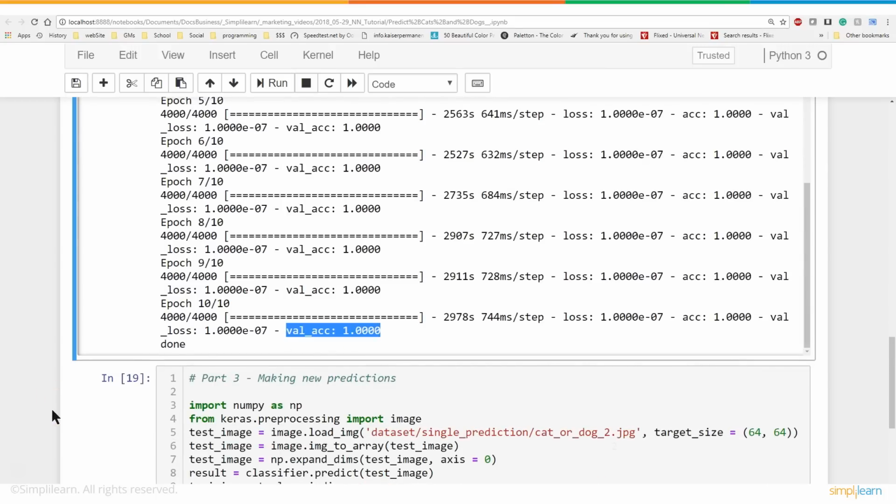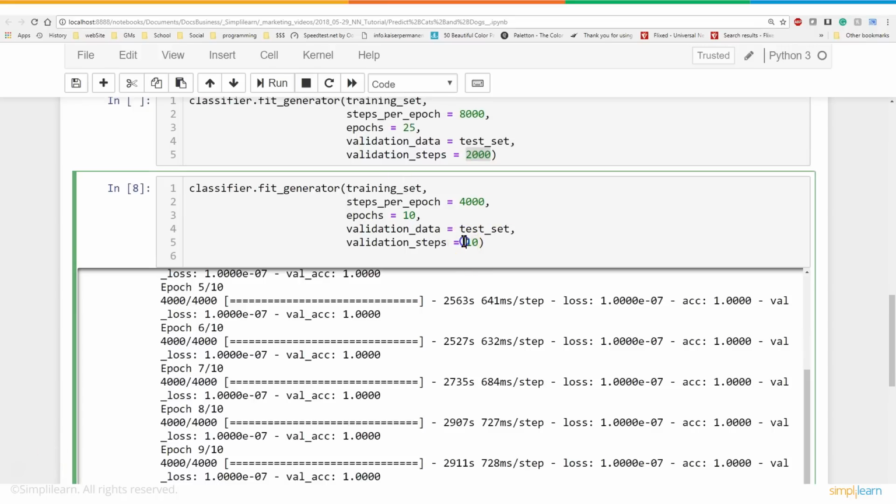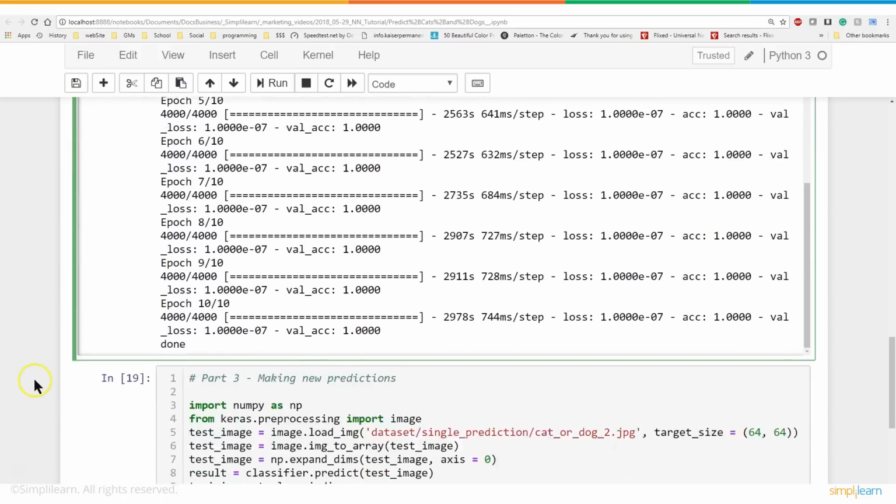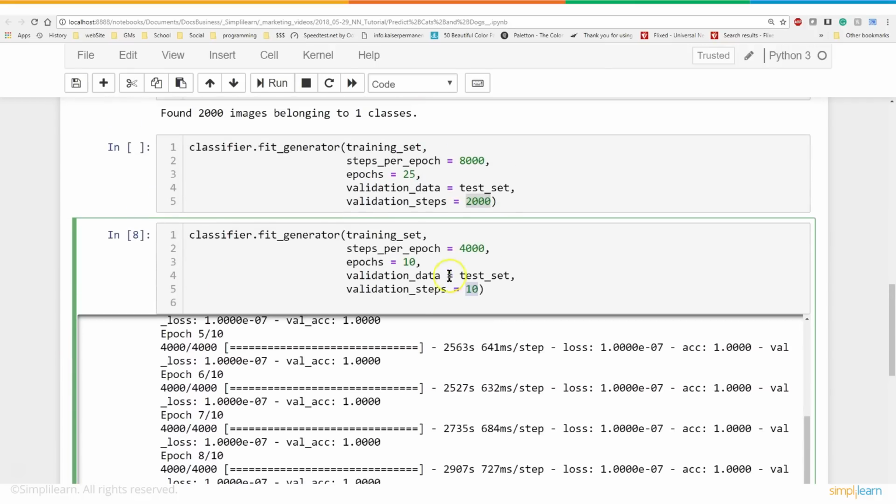Well, the value accuracy is the important one, because the value accuracy is what it actually runs on the test data. Remember, I'm only validating it on a random 10 photos. And those 10 photos just happen to come up 1. Now, when they ran this on the server, it actually came up about 86%. This is why cutting these numbers down so far for a commercial release is bad.